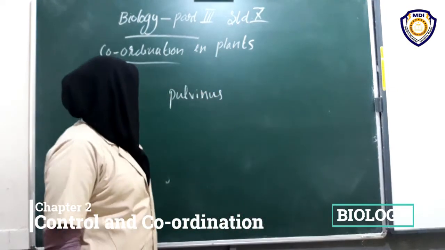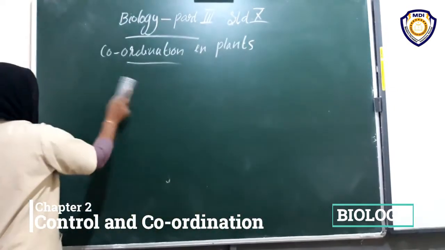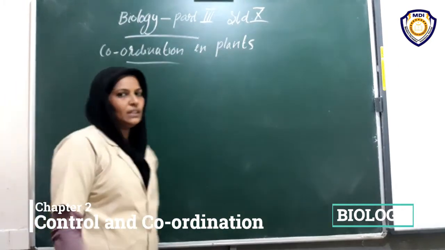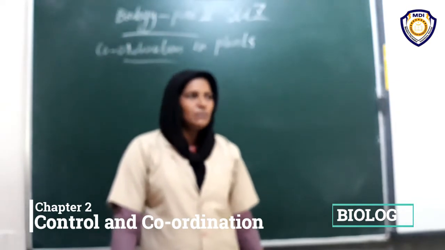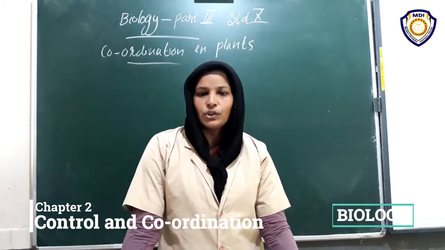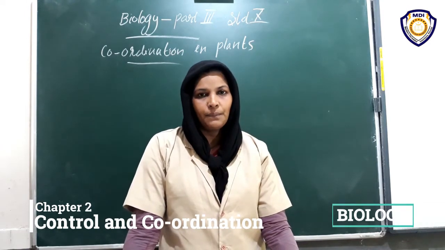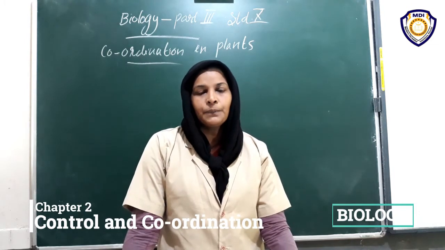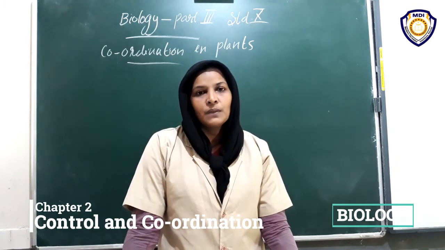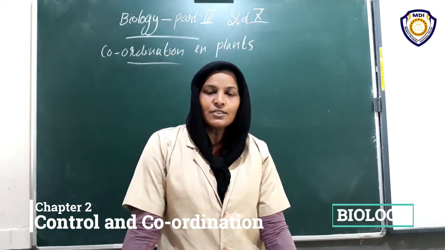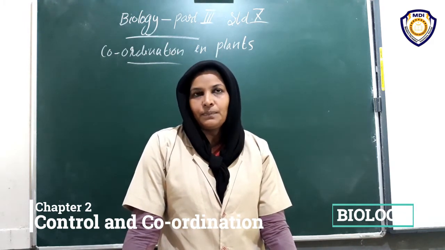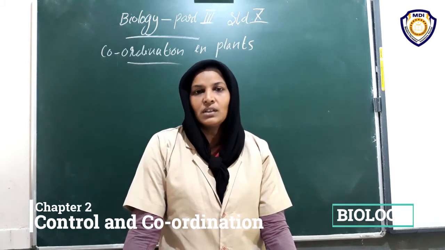The growth dependent movements are of different types. We will study each. I think we studied that in earlier classes: phototropism, geotropism, hydrotropism, etc. These are the movements of the plants. They are growth dependent. So here are the stimuli. We know that the stimuli are some of the environmental triggers such as light, water, gravity, and chemicals, etc. These are the triggers.